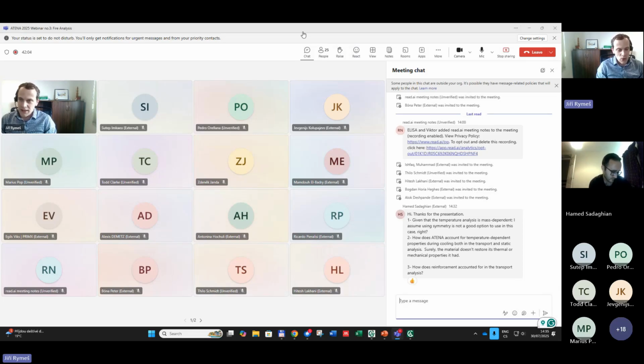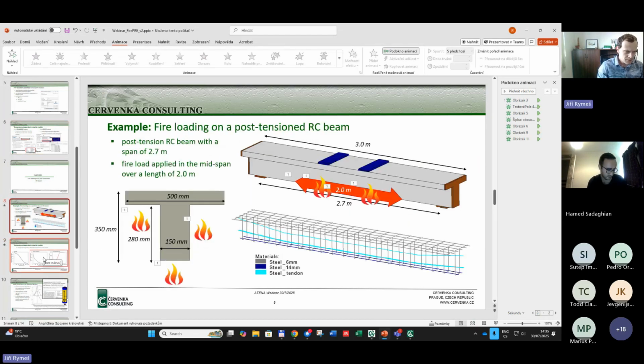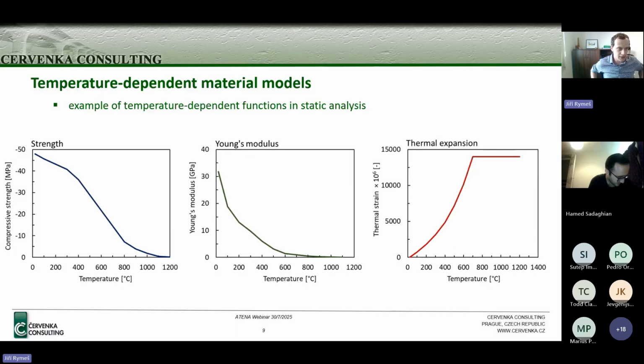So now let's move back to my presentation, and now we will be dealing with the static analysis. At the beginning, I prepared some typical examples of the functions that are used in the transport analysis. These are the functions for strength and for Young's modulus, and this is for thermal expansion.